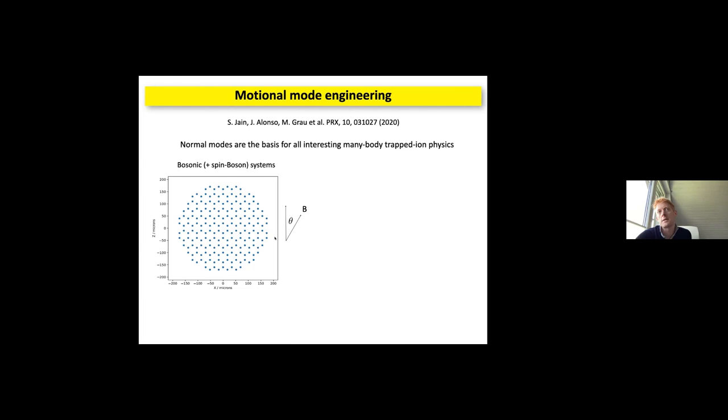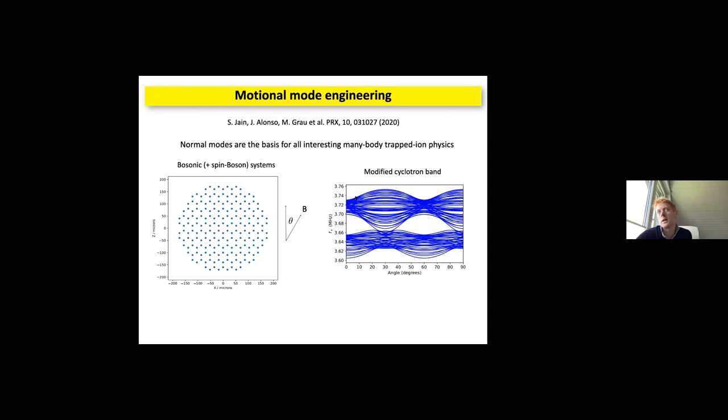Then we can look at what the normal modes are, and even within just one of the bands, we can see that for some angles of the magnetic field, there's a band gap essentially, and this band gap closes up for other angles of the magnetic field. So somehow we can choose normal mode structures, I think, to do interesting physics here. I don't know quite what the best physics to investigate is. We've chosen one particular parameter set for our first experiment, but I think there's lots of flexibility and possibility for interesting models.